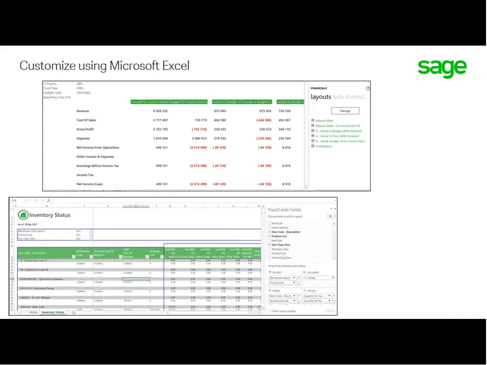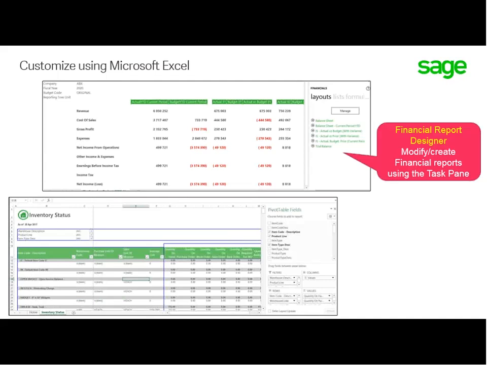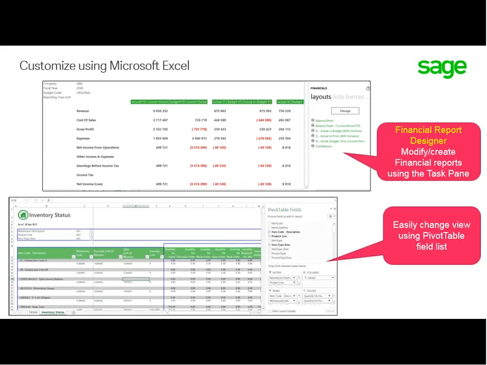And remember, if you make any changes here, like maybe you change the column headings for your inventory status, you can save the report as you changed it. You can save it to Report Manager so that the next time you run it out, you can see those changes. Okay, so you have your Financial Report Designer task pane, and then, of course, that pivot table field list, both options where you can make changes to the reports.